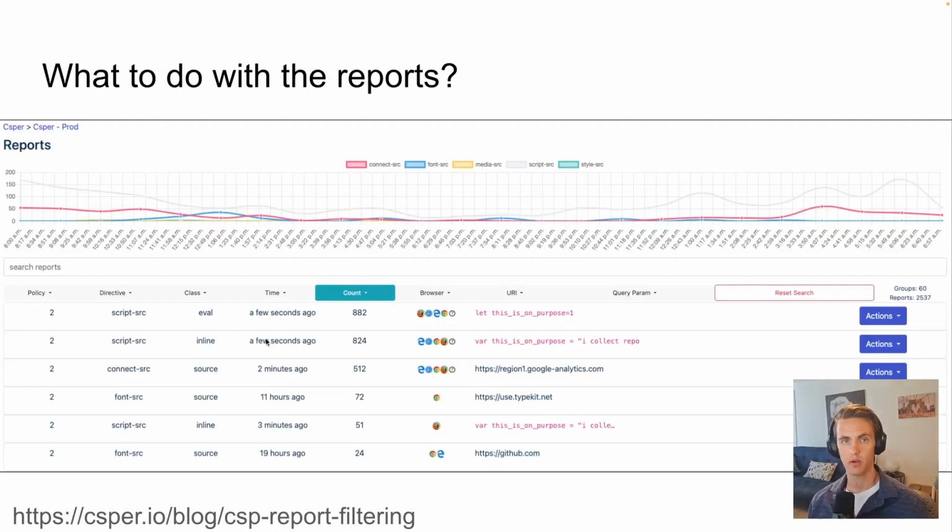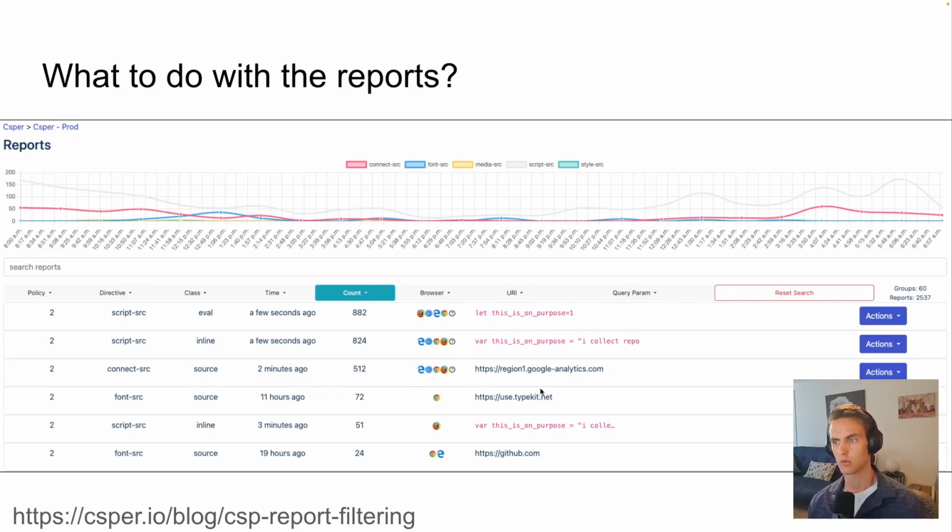So these violation reports are super useful. Once you set up a report-URI, you're going to receive a lot of reports. So you can use generic aggregators like Splunk or an ELK stack, because every client's going to be reporting the same issues. And so you'll have thousands of the same reports, which is just too much to manually go through. But you can aggregate them together. It's a fun project. It was one of my first development projects I did back when I was right out of college. You aggregate them together, you can build a little dashboard, and you can see in real time what issues are occurring with your policy.